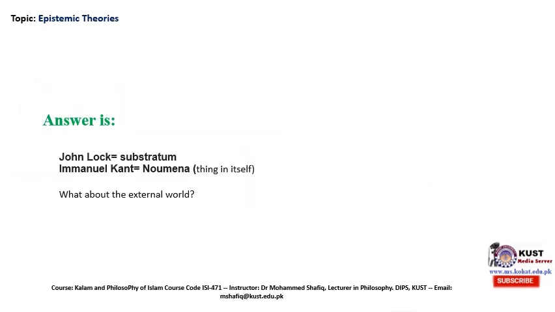Now, in the previous slide, those qualities are known as secondary qualities by John Locke, and there must be something as well apart from those qualities that is really nature. So John Locke thinks that there is something known as substratum, and for Immanuel Kant it is noumena, thing in itself. These terms refer to the thing in itself, that there is something which inheres all these qualities which are totally dependent on our sensory organs.